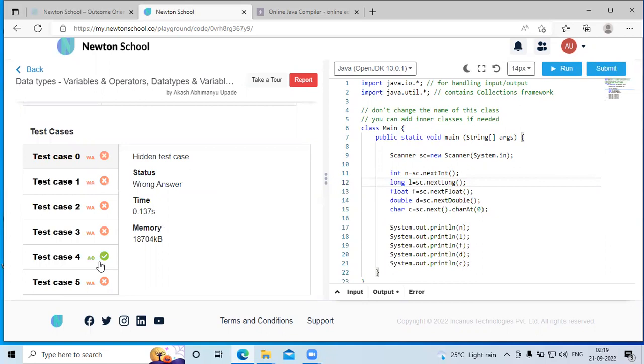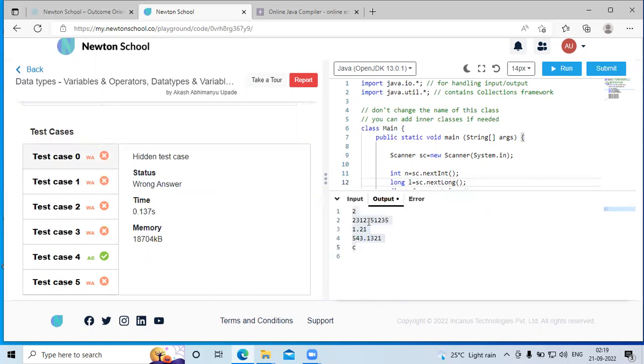Some test cases are not passing. Why so?